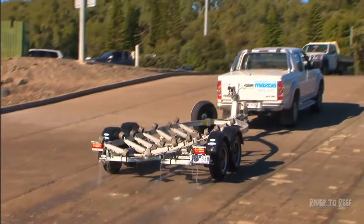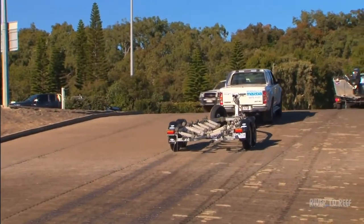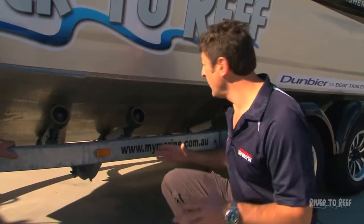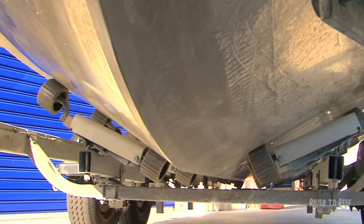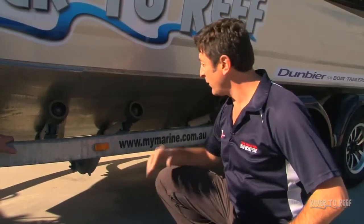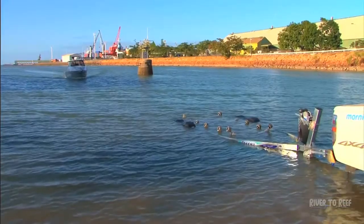These Surtees have a design called a Super V non-pounding deep V hull, which means the bottom shape of the hull is like a deep V. So we can run these Super Roller drive-on trailers and get the boat nice and deep. I can just drive these straight on and utilize them under these boats with the deepest Vs around. That's right, Theo.